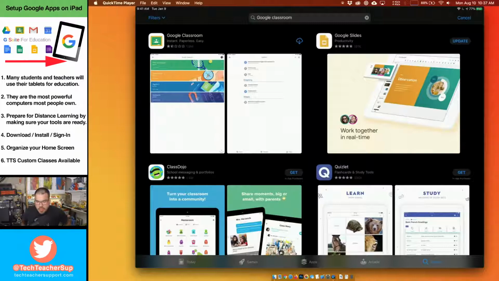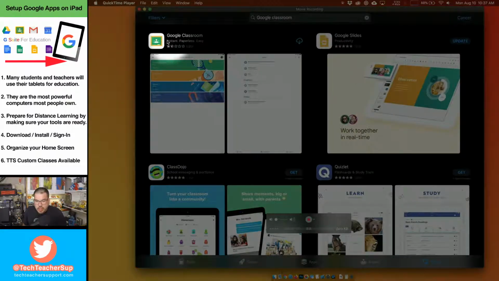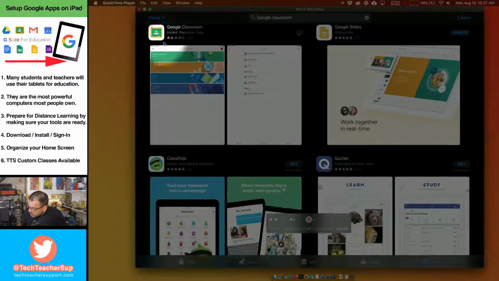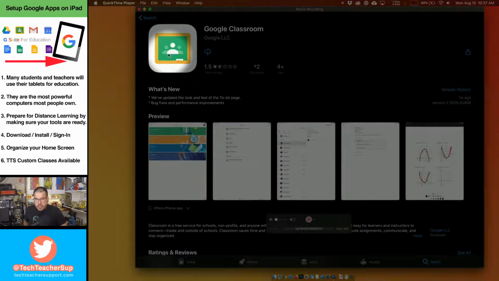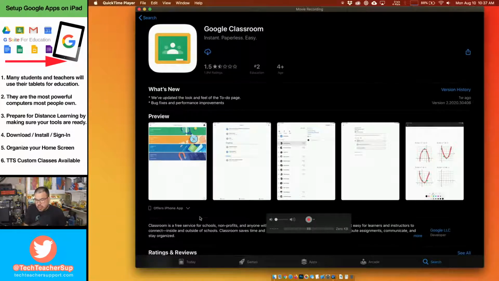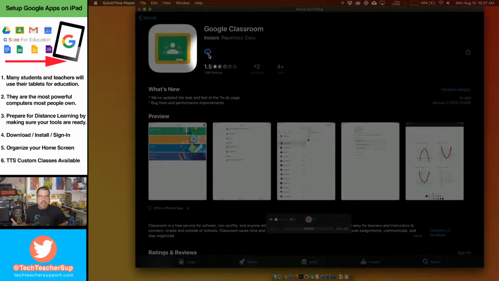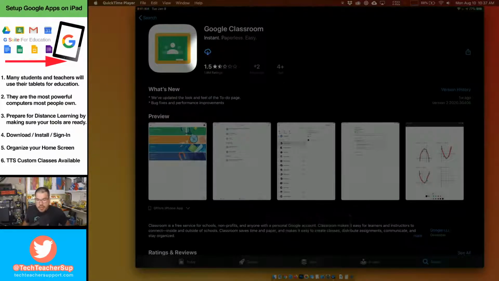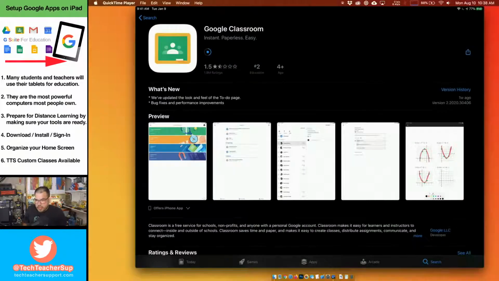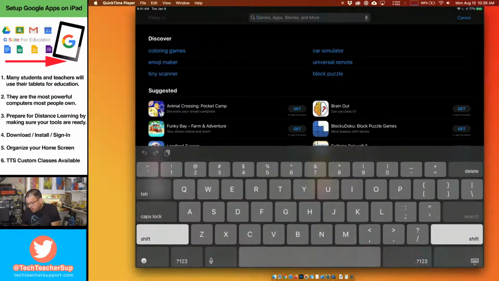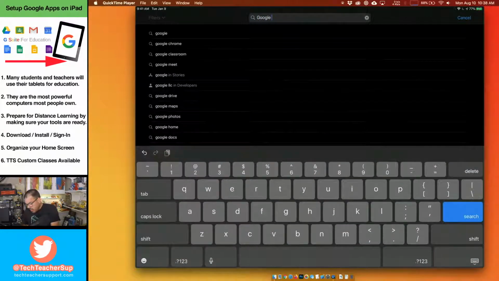And there we go. This is the very first one up there, and it has a little cloud beside it. So let me show you. Right here is Google Classroom. There's our little cloud. I'll click on Google Classroom just to bring you into the app a little bit here. There's some screenshots and some reviews and learn more about it, but we know this is the app we want. So again, I'm going to click that little cloud icon, and away we go. It is now pulling this app down from the cloud and installing it right here onto our iPad. And while we're waiting for this, you can multitask. We are going to hit the search button and do one last search for Google Gmail.